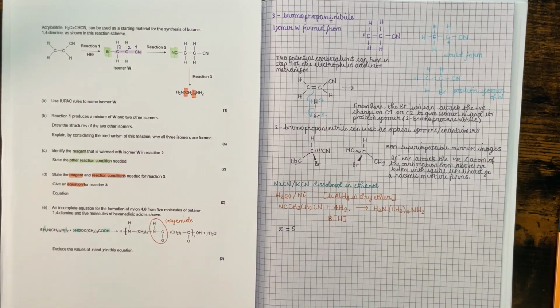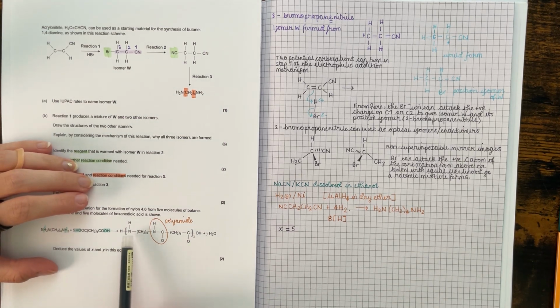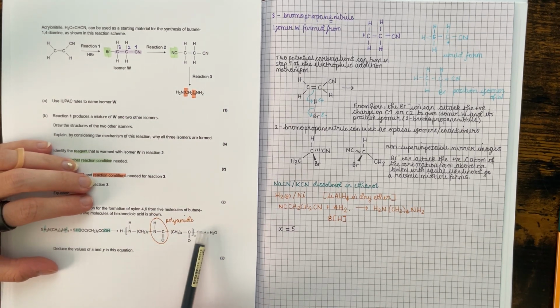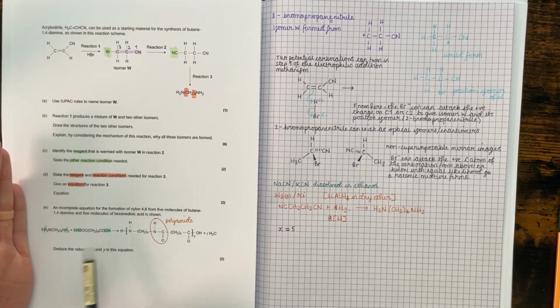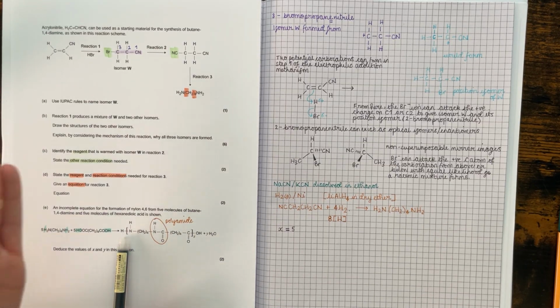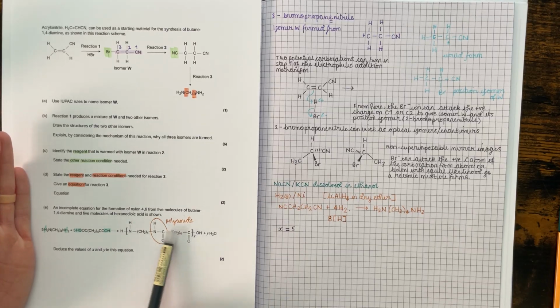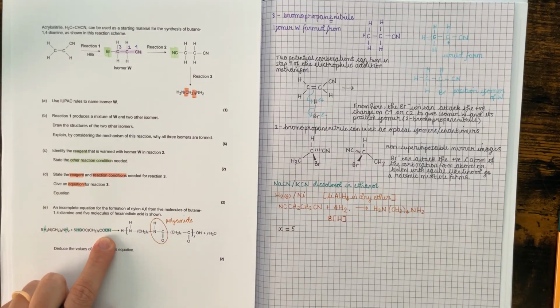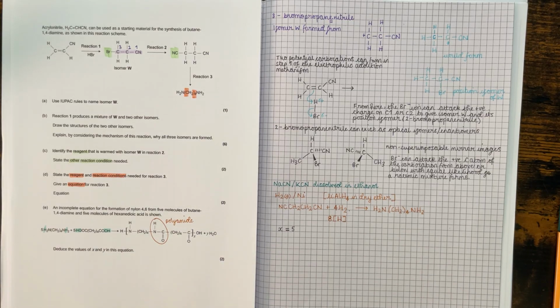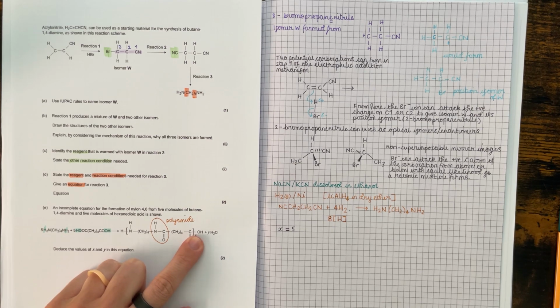Secondly, it means that because we're not thinking about an infinitely long polymer chain, instead of just having the trailing bonds coming outside of the brackets, they've shown that on this very left side of the chain, you will have to keep one of your diamine monomers with 2 hydrogens on it. So that would be the end of your chain on this side. And then we'd have this bit in the brackets 5 times. And then on the last hexane dioic acid molecule, you wouldn't take the OH off because again, it's not an infinite chain. It's 5 repeating units long. So that's why the OH is then drawn outside of the brackets there.